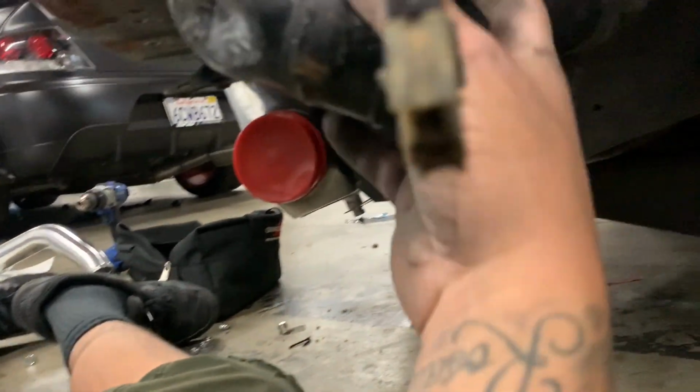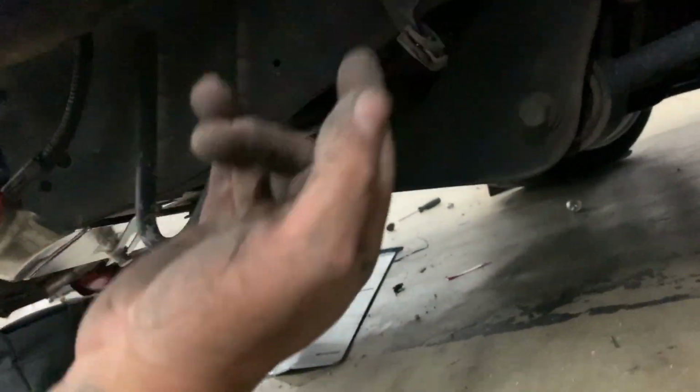And yeah, that was pretty much it. And just unhinged the brackets. I cut mine off because it was in the way and it was old and I'm not going to use it, so I cut this one off. The other one I just pulled out. Yeah, that's how you do it. So I'm going to go ahead and remove that bolt under there and take this off, put the new one on, and it should be good to go.